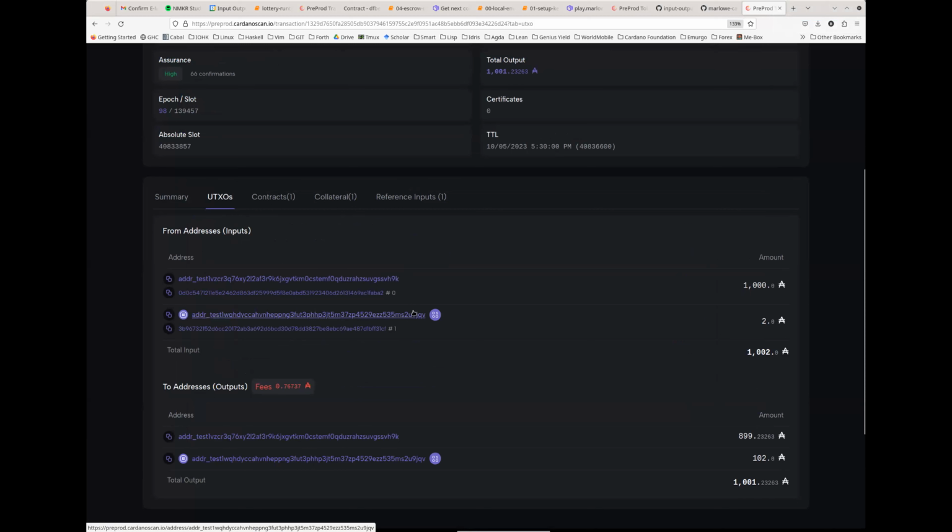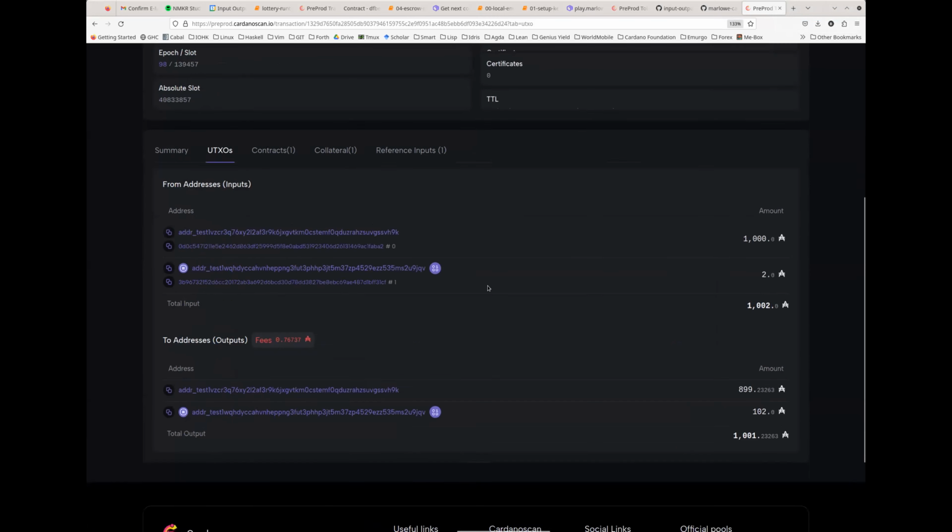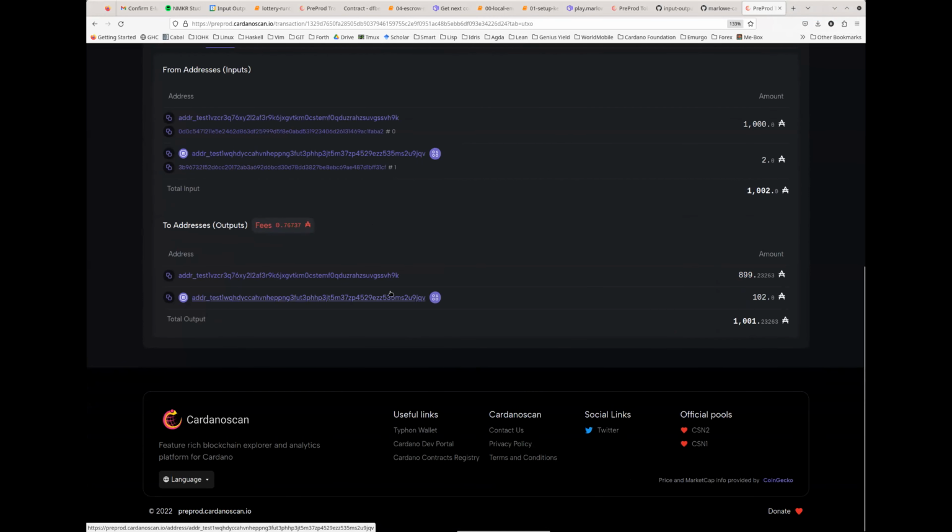That's the smart contract address representing this Marlowe contract. So that was consumed by this transaction. And then at the same address, there is a new output. And now the datum, if we looked at it, would have changed, representing the fact that we have progressed in the contract. And we see that the value at that contract UTXO used to be just the 2 ADA minimum that I put in there when I started the contract. And now after Robertino made his deposit, there are 102 ADA in the contract. So yeah, just wanted to show that.